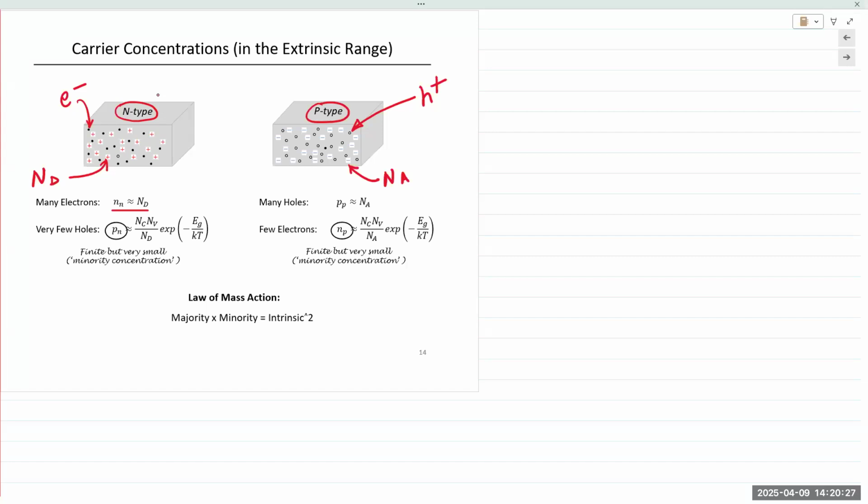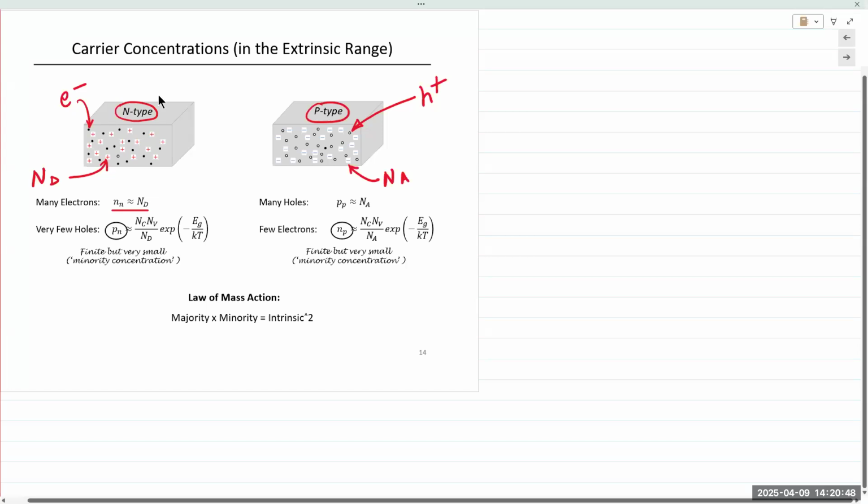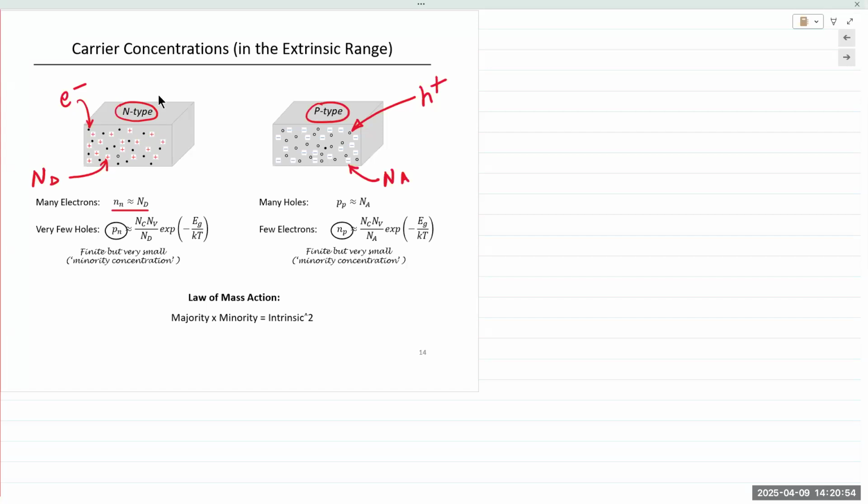So the total number of electrons in an n-type material comes from the intrinsic thermal generation as well as the extrinsic or external doping. The external doping is far greater in numbers than the intrinsic carriers, so we can say that the total number of electrons would be approximately equal to ND. And many times, for many use cases, we use this relationship for our calculations. And the same thing occurs on the P side, where the total number of holes would be approximately equal to the total number of acceptor atoms.